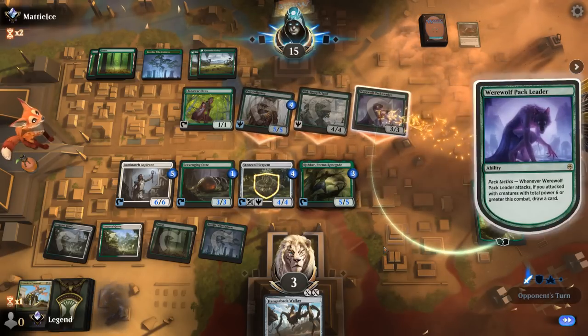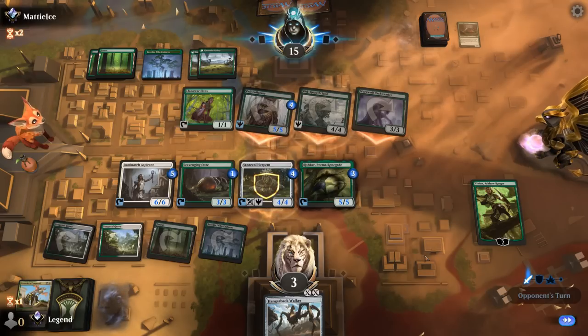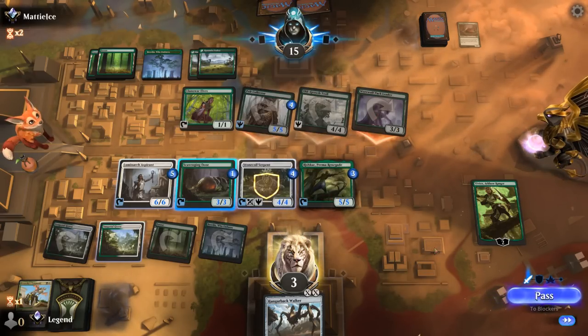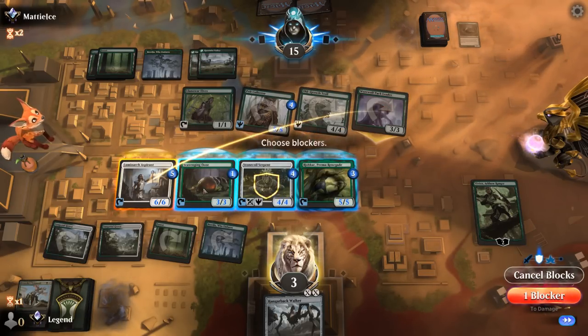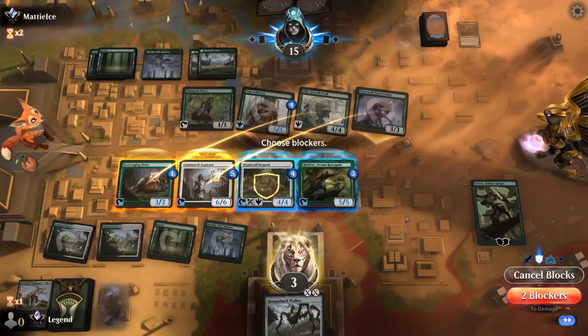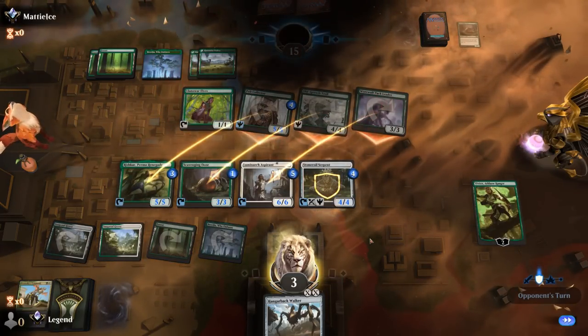Alright, opponent's sending. Draws with the Pack Leader. So they can activate this up to 5 power. So let's say we block there with Aspirants. Ooze can profitably block Old Growth Troll once we pump twice, and then Rishkar trades for Pelt Collector. And our opponent packs it in.